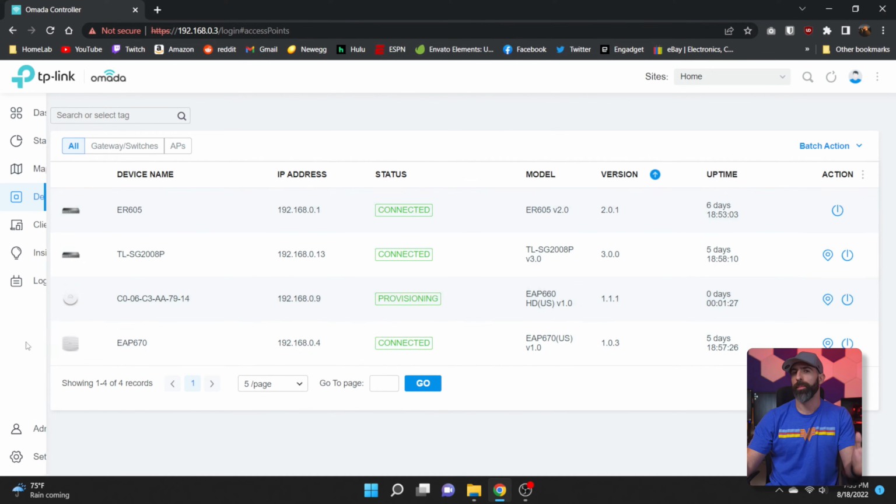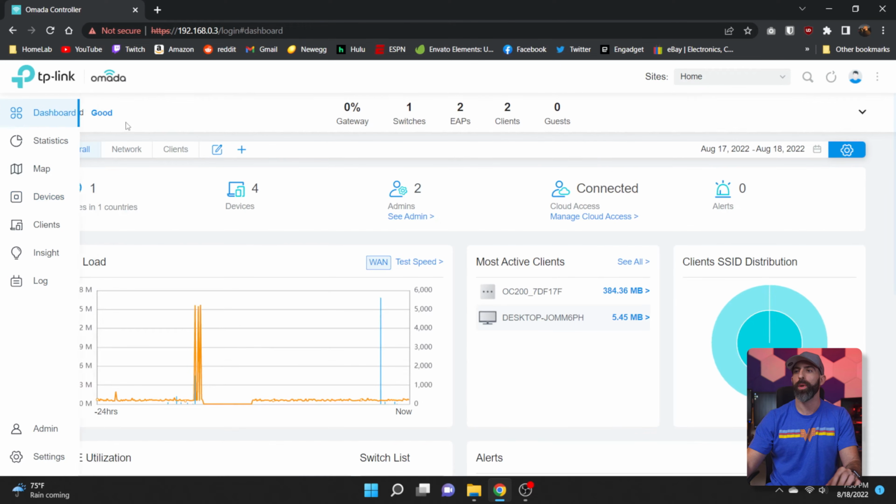And you can see my setup is relatively simple. I have a firewall, a switch, and 2 access points. You may have less, you may have more, but either way, it's extremely easy to get items adopted and added to your setup. So that is configuring. It'll probably take like a minute or so, but once it's done, you'll be able to configure everything just like you would any other device. So let's start at the top with dashboard and work our way down.